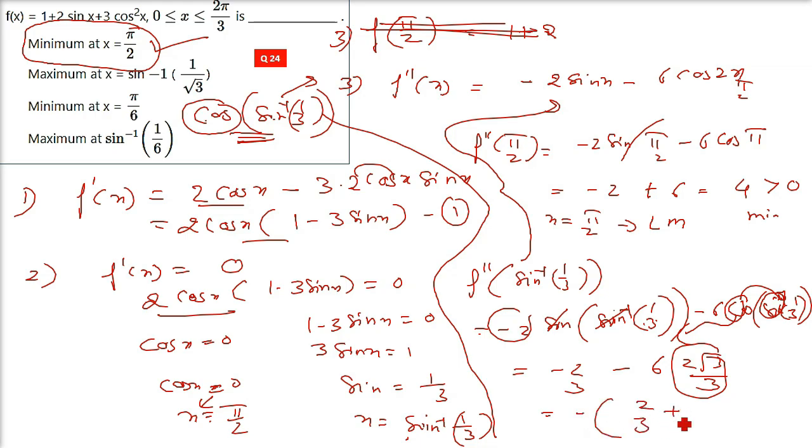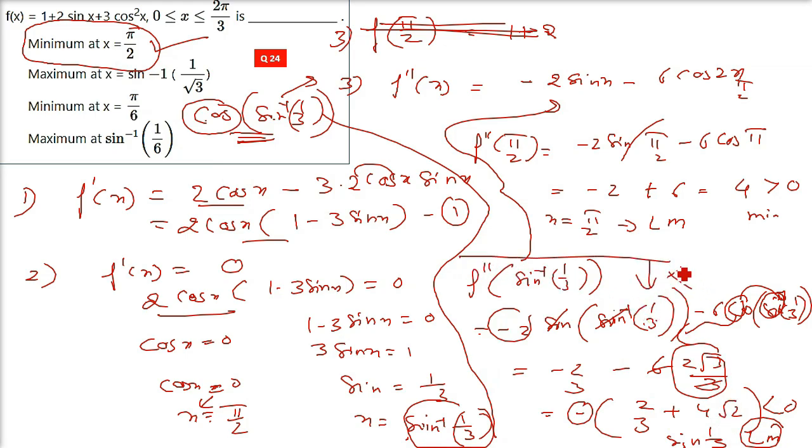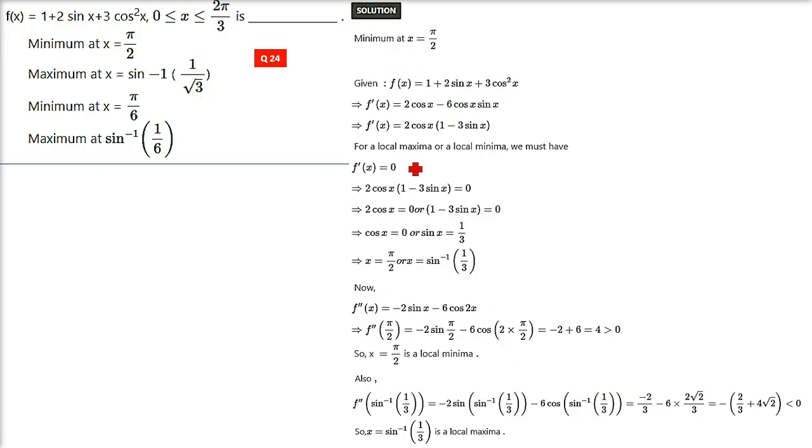But since there is no option of 1 by 3, I am just completing it for the sake of your knowledge. Otherwise, x equals pi by 2 and the final first option is always true, which we have already done. It's sin inverse 1 by root 3. Remember, it's not sin inverse 1 by 3. Otherwise, we would have worried, oh no, it may be sin inverse 1 by 3, because we are getting sin inverse 1 by 3. But we are not getting it. It's sin inverse 1 by root 3. How are we going to do it?